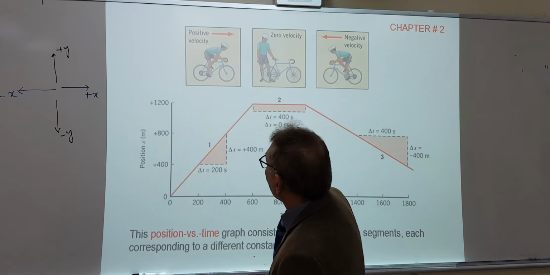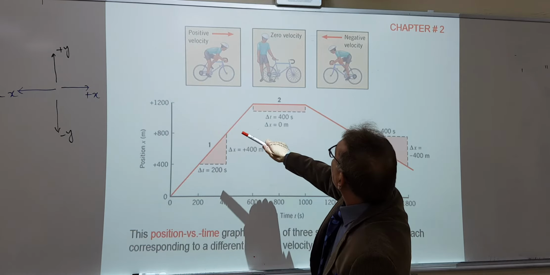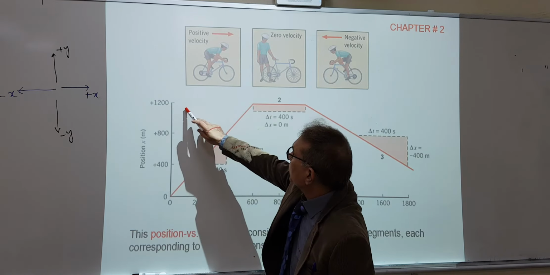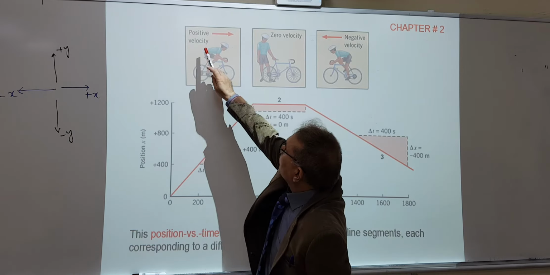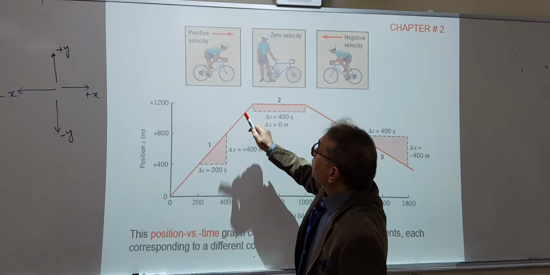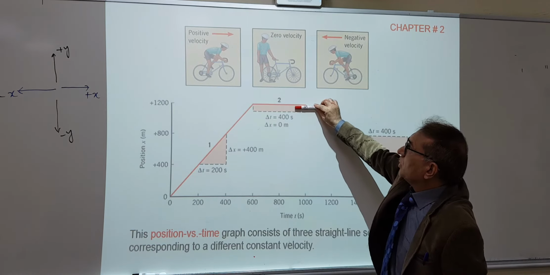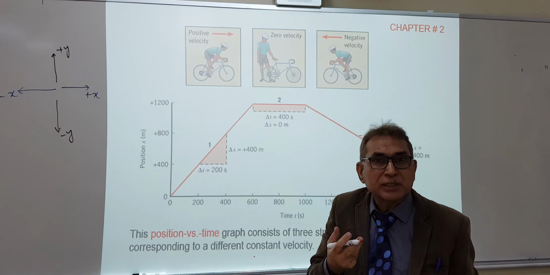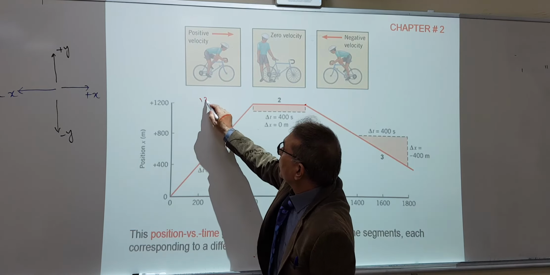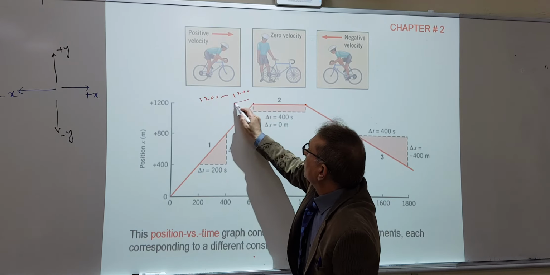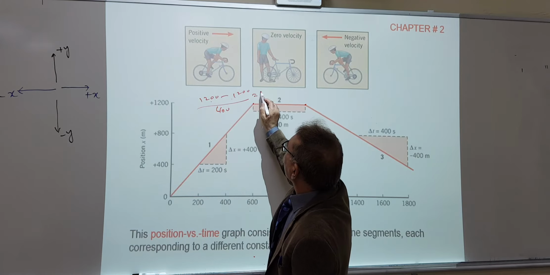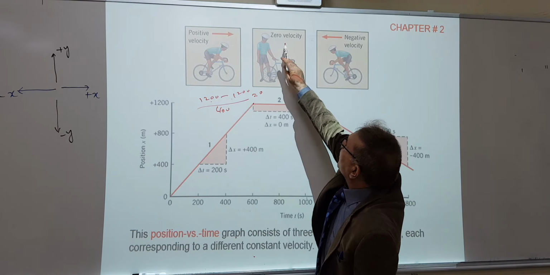This is another example. A cyclist is moving, and first he starts from 0, this is position x, he goes up to 1200 meters with the passage of time. So you see, as I told you earlier, this will give you positive slope, meaning positive velocity. This is a horizontal line, and you know that the slope of a horizontal line is always 0. You can check it mathematically: this is the final position, 1200 minus initial, again 1200, divided by time, 1000 minus 600, this is 400, so you will get 0. So you have 0 velocity, 0 slope.